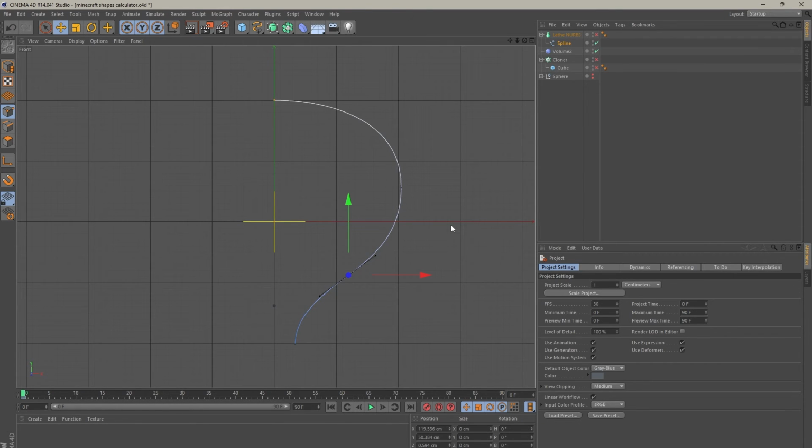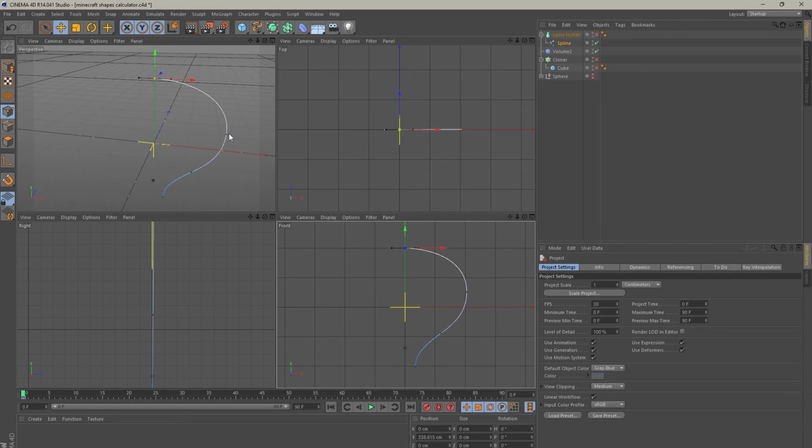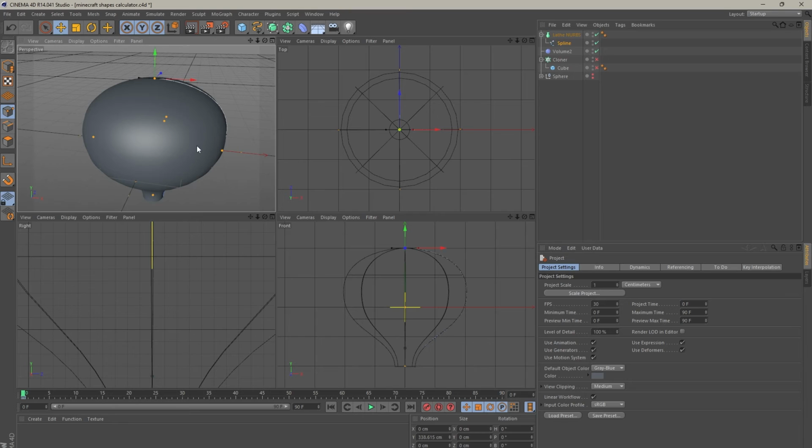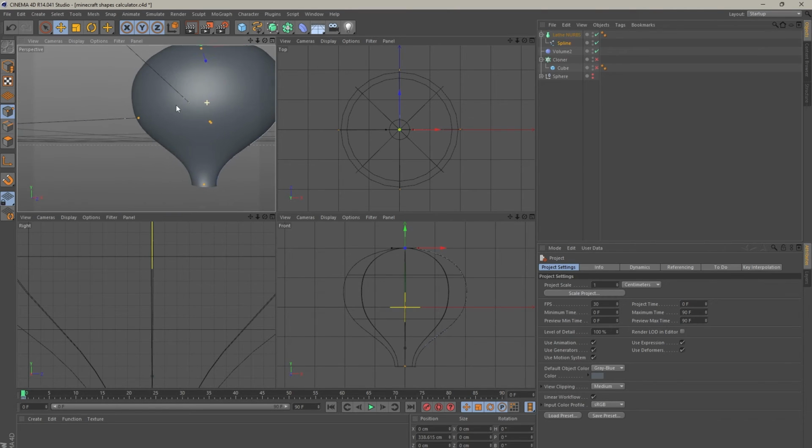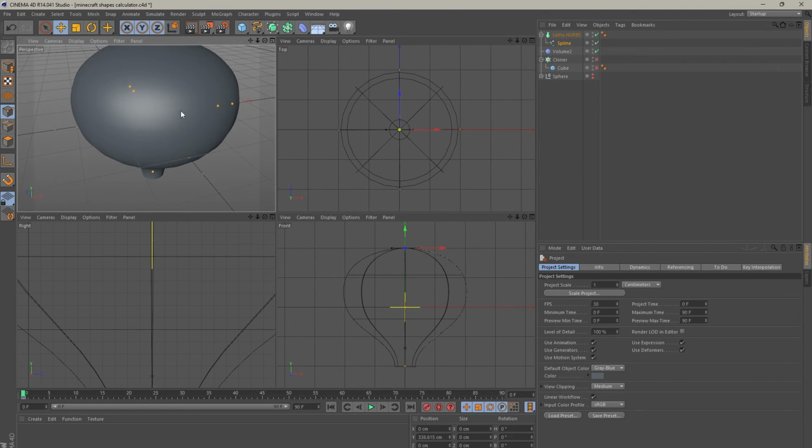So I came into Cinema 4D here, and just using the basic tools, it lets you draw a shape. And you can use as many control points as you want. So I adjusted out my balloon shape here. And I used 4 control points, which is double what that other software was going to let me use. And then just using the Cinema 4D tools, I created my balloon 3D object.